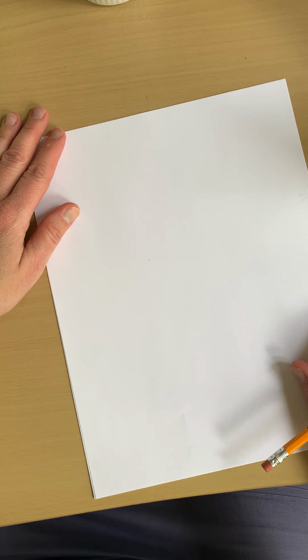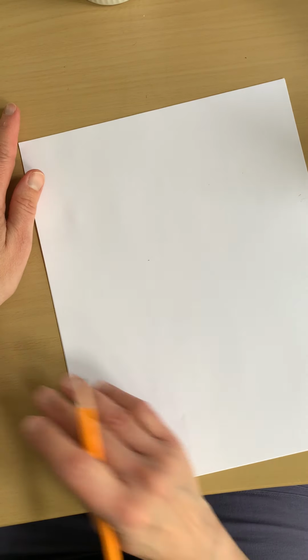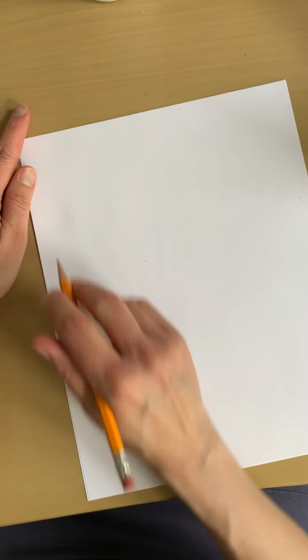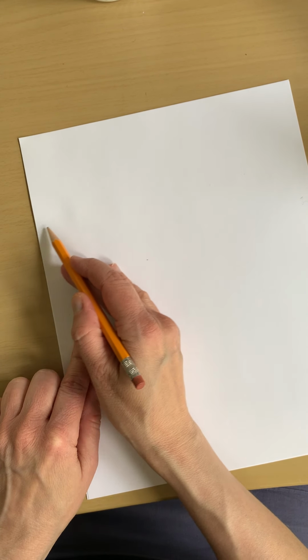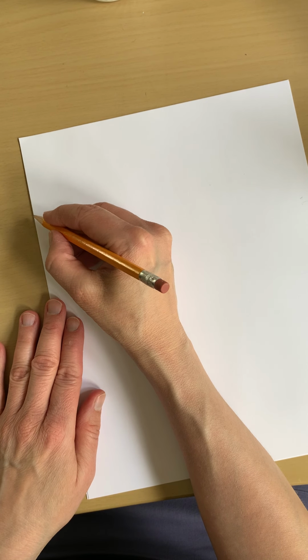What is the middle sound in cup? Up. You hear it, right? So k, up. Then what is the last sound, the sound you hear very last when I say cup? Cup. That was a p. Okay, so now that we've identified those 3 sounds, the first thing we're going to write, and we're going to start at this side of the paper and go this way. That's how I write, because that's how I'm going to read it. So I'm going to start here.